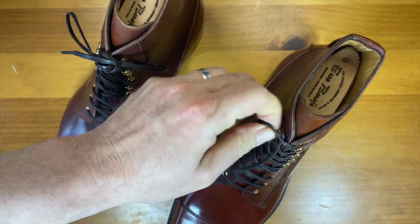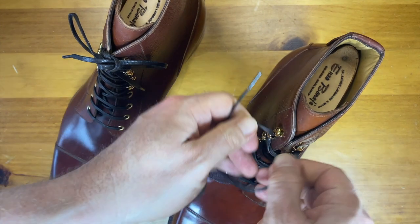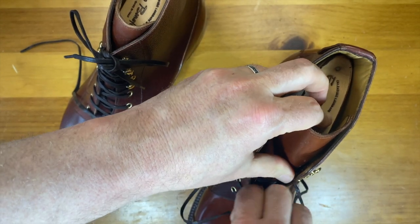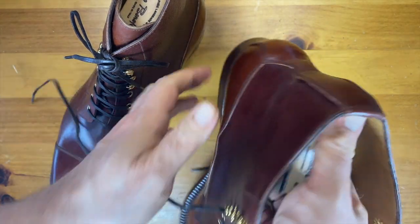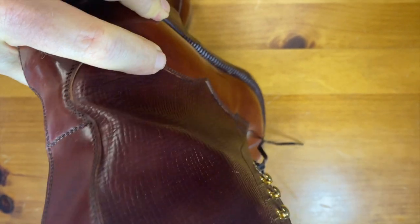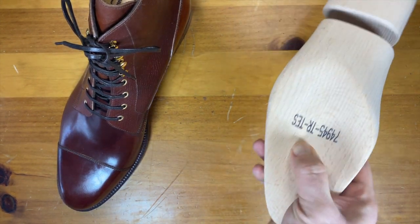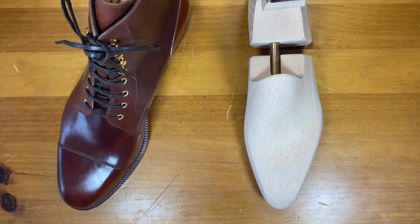It was a lot. Now, if I look at these trees, which are on this last, they are boot trees, but there was another pair of boot trees available that was more like a bespoke pair, like the three piece, where it kind of breaks in like that. And that is not what these are. When I first looked at these, taking them out of the box, I thought maybe they were just not pulled in all the way. But if you look at them, they are all the way in. And now I'm going to look like an idiot trying to take these out. But here we go. Look at that. And that is the 74945 last, but for a boot. Now, isn't that cool?